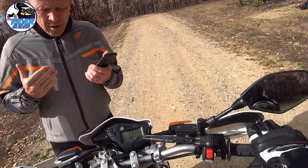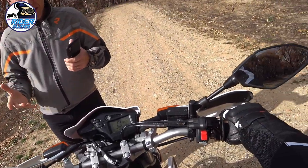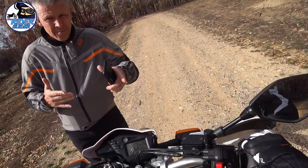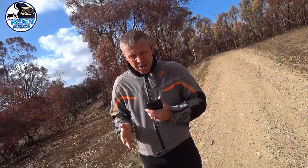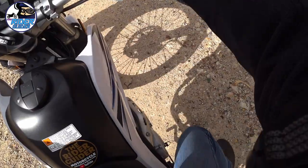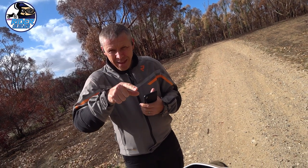Now, you've got your neutral, you're in gear. Let's go through that procedure in relation to selecting gears. So, swap over to your right foot, we're covering your foot brake. I'm covering that brake. So then, engage the gear, swap back, cover your back brake, and then you can let that off now.